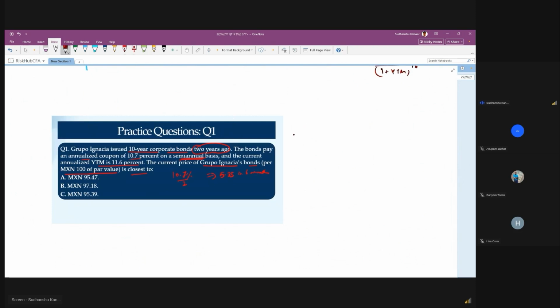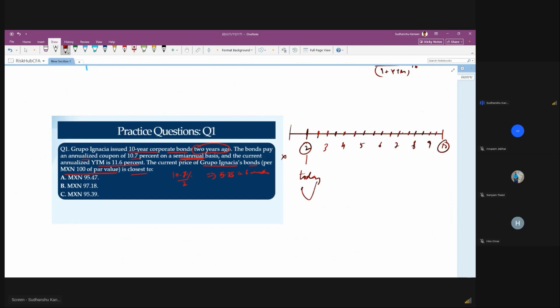Initially, what has happened is that 2 years have passed. We are standing here, today is here, right? I have 16 cash flows: 1, 2, 3, 4, 5, 6, 7, 8, 9, 10, 11, 12, 13, 14, 15, 16, right? This is today, this is the 10th year. Now I'm saying I have 16 cash flows. Ultimately, what do I have to do?